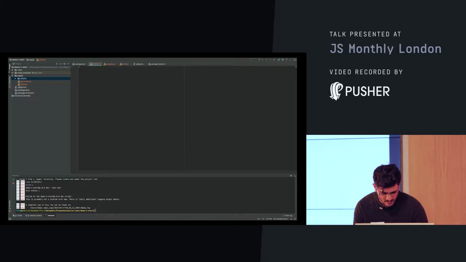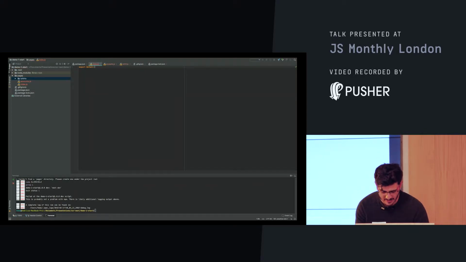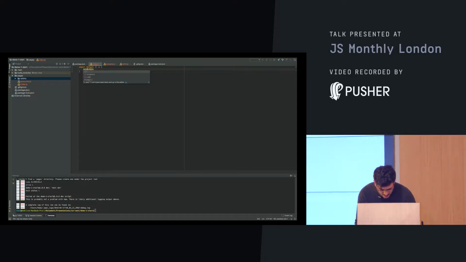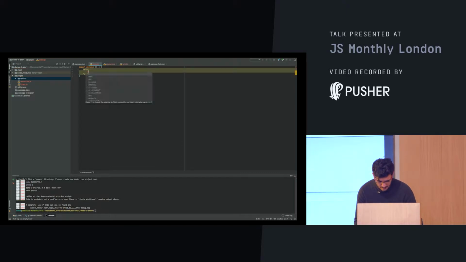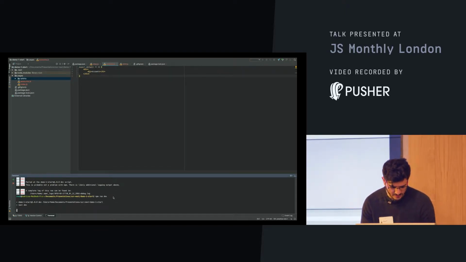A nifty feature with Next is that it assumes you're going to be using React because it's built on top of React, so you don't need to import React every single time, saving a little bit of boilerplate. So if we just kick off with a little div here, for now we'll just do an h1 tag. This one's going to be called index. And now if we run our dev environment again, it should give us the all clear.